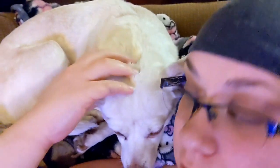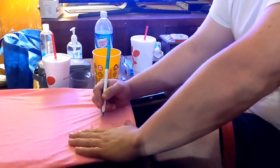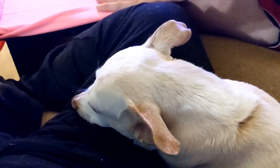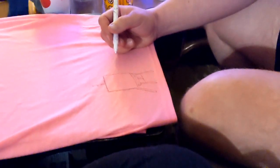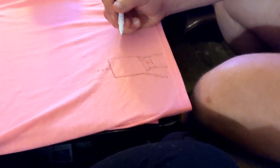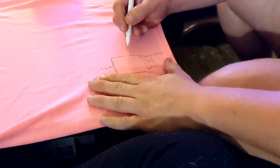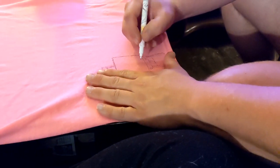Right there. Perfect. Wait, do you want to get your face in it too? No, I don't really care. I'm just trying to get squish. Are you just going to sit here and film me until I start drawing? Yeah. Don't move her. You let her sit wherever she wants. She's fine. I know. I'm so sorry she moved you. Draw your stick figure. I drew a whole easel for you and a canvas.